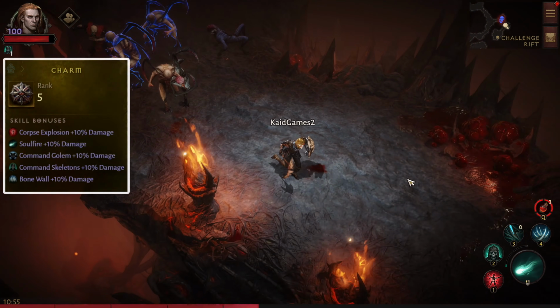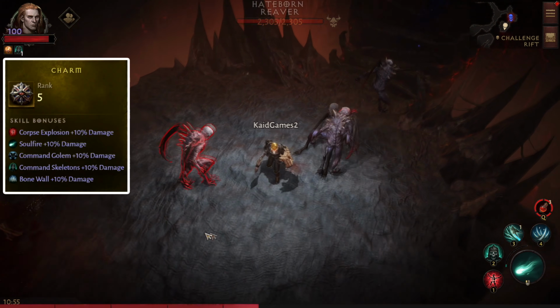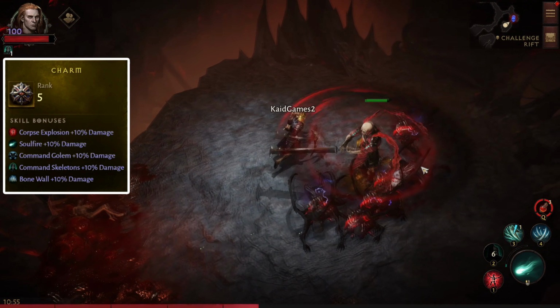So then with that said, moving over to the charm, and like I said in the gear part of this video, this is the charm that you want to get that will give your bones access to Corpse Explosion, Soulfire, Command Golem, Command Skeletons and Bone Wall.